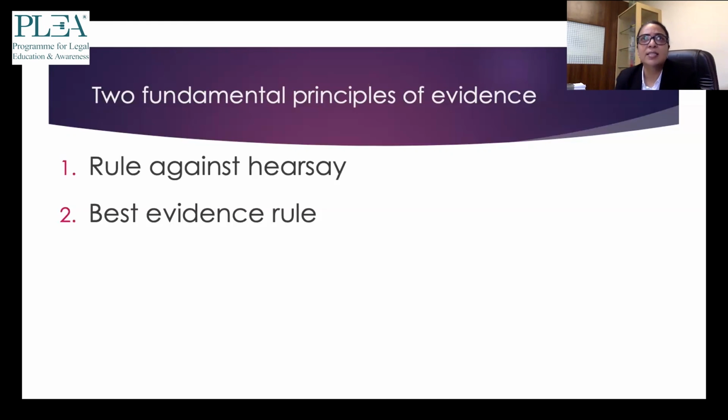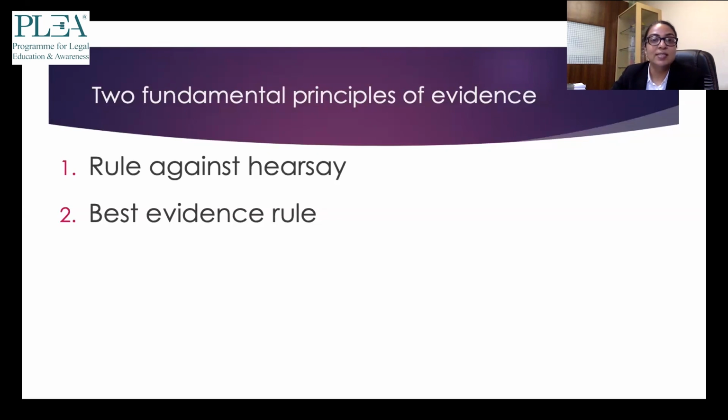So if A says that B told me that C did so and so, the evidence of A would be hearsay because A has not seen C doing the act. A has been told by B that C has done this act, right? So the person who should give evidence in this case would be B because he's the person who has actually seen C performing that act. And therefore B should come and say that, for example, C has stolen a watch. And then the advocate for C will cross-examine B. If A comes and says that B told me that C has stolen a watch, A's evidence would be hearsay and would not be admissible in evidence.